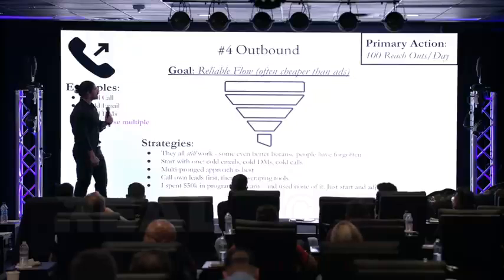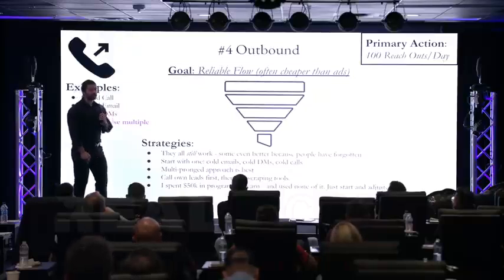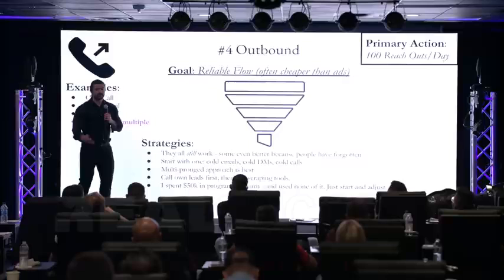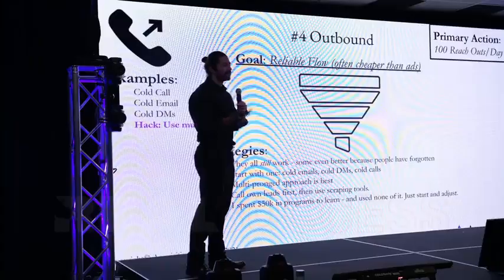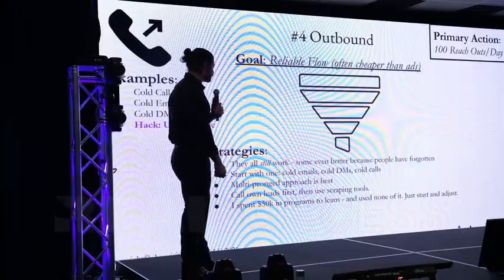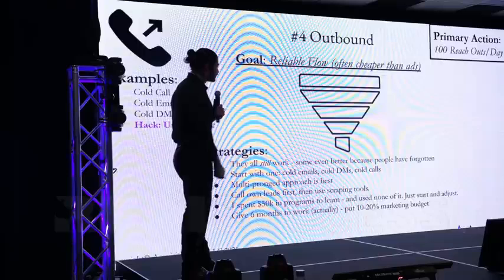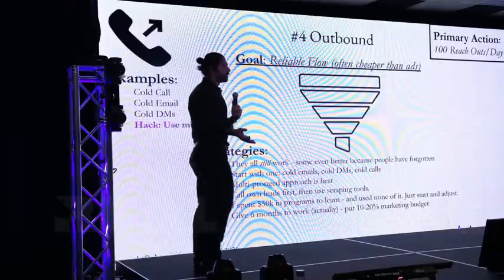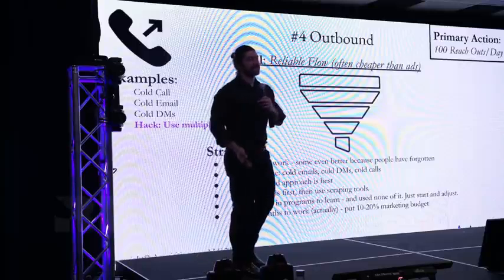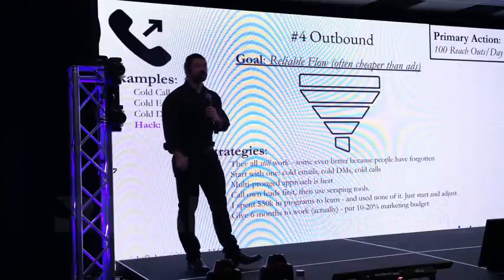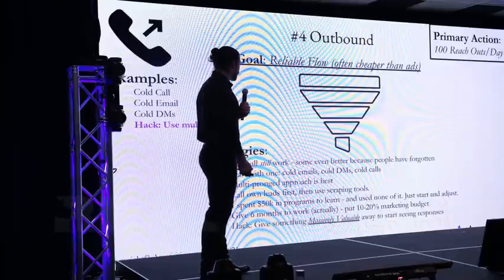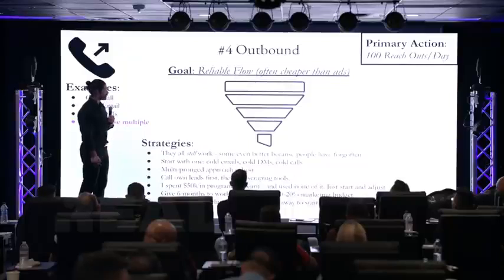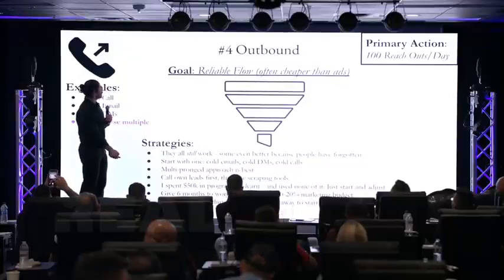Next, I spent $50,000 in coaching and programs and stuff to learn outbound. Didn't use any of it. I think the best thing is to just start because there's enough nuances to every niche. You'll figure it out, and that's what we ended up doing anyways on our own. And then yeah, give it 6 months, and then we put 10 to 20% of what we currently spend on advertising towards outbound, not expecting an ROI for the first 2 months. It took like a quarter to ROI, but now it's about 20 to 1 for us in terms of return, which is really good. Okay, all right, affiliates and partners.